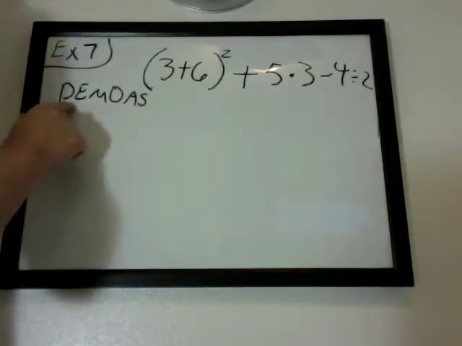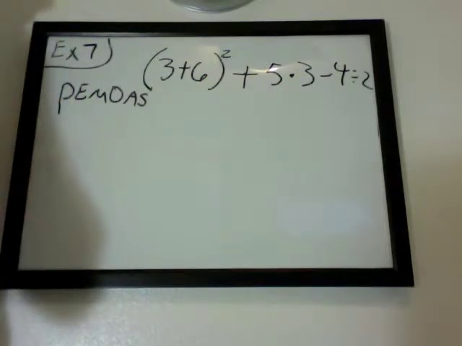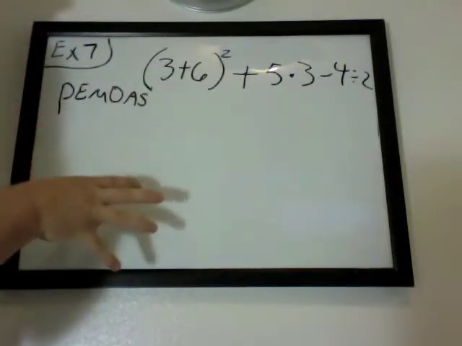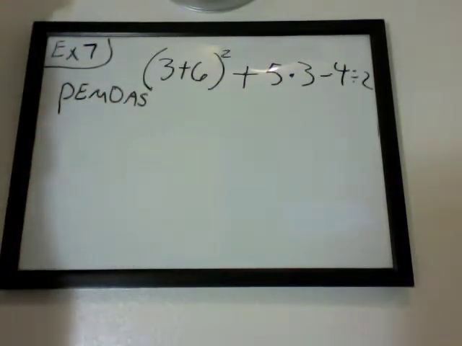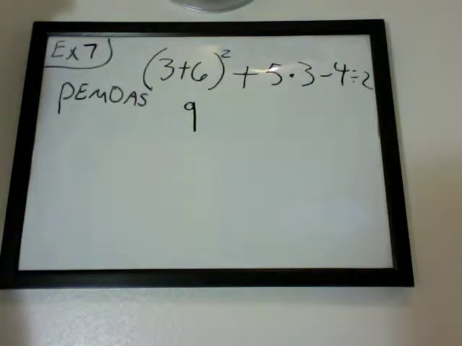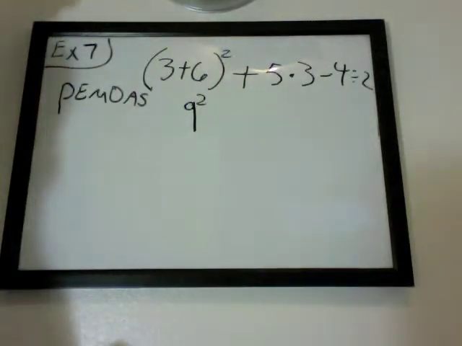Okay, let's take care of this first. Let's look at parentheses first. We're just going to do PEMDAS, not try to change the problem to make it look simpler. Take everything in the parentheses. 3 plus 6 is 9. Don't forget the exponent. It's raised to the 2nd power. And I'll bring everything else down.